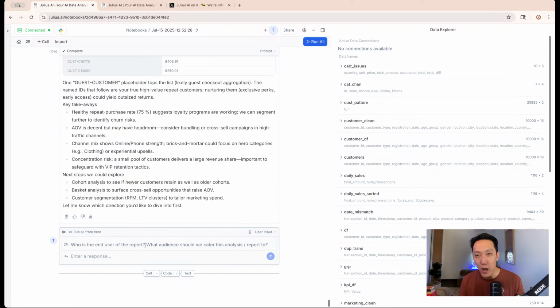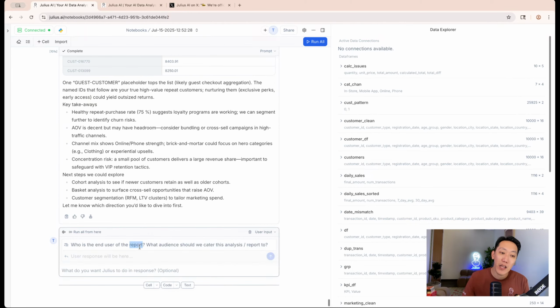This is extremely helpful if you're first making a notebook for yourself to reuse over and over again, where you might want to tweak some slight things but not make big changes to your notebook. Useful if you want to share it with some of your colleagues as well. If you have some other users on other teams, right? Say I'm a data analyst, but I want to share it with my marketing team. Maybe I need some marketing context. Great way for you to ask some questions for them that the marketing team can provide there.